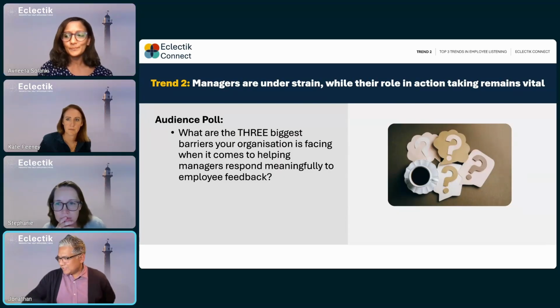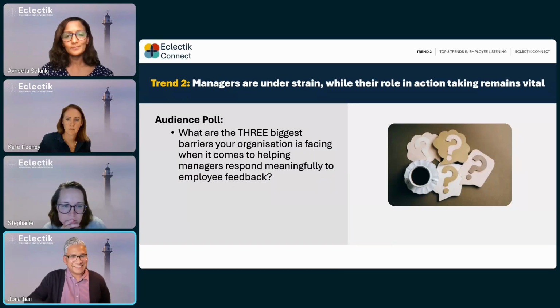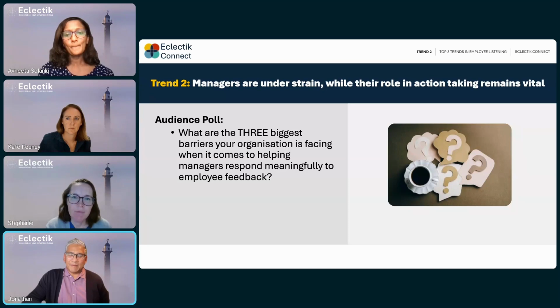Yeah, manager skills is no surprise. Just speaking from my experience, so I don't have the in-depth research that the rest of the team has, it's just anecdotal, but I often find in organizations where I've worked that the best performer usually gets promoted to a manager. So the best engineer or the best recruiter becomes the manager of the team. That doesn't necessarily mean they're the best manager or leader or have somehow inherited skills to be managers. And sometimes I think organizations forget that there are softer skills, behavioral skills, that those managers will need to be enabled with.